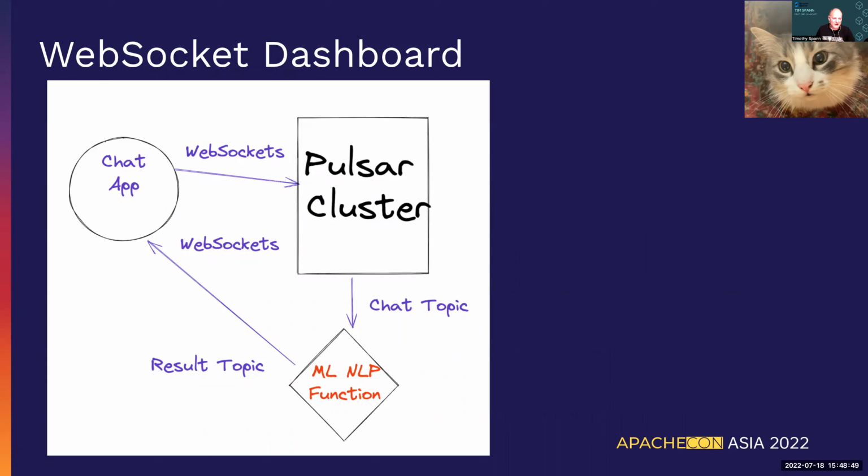WebSockets are surprisingly easy with Pulsar. In my example application, I call to Pulsar via WebSockets to get data back. I subscribe and I get data as it comes in. But I can also push new data to Pulsar over WebSockets. So I could have a form on my screen, press a button, send it over. I do that for a chat app. It's a simple application, but you get the idea.